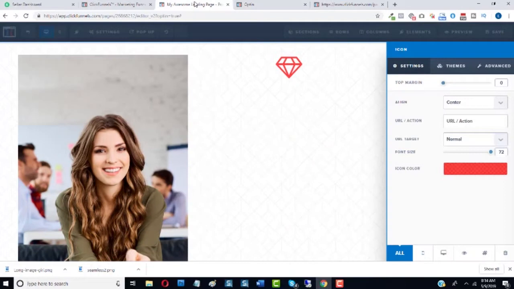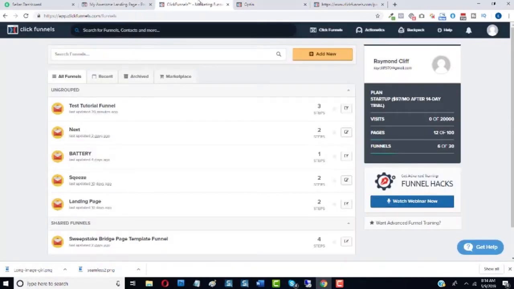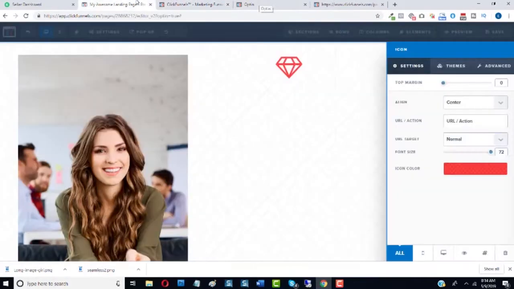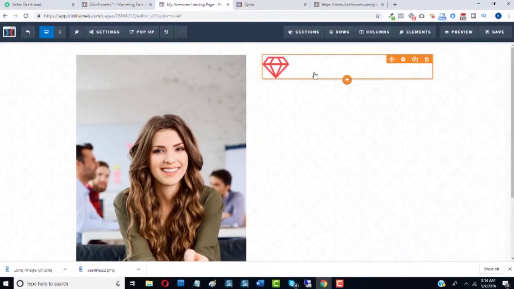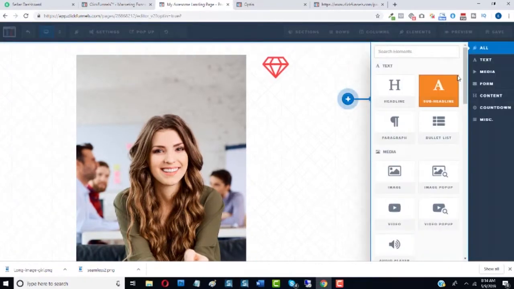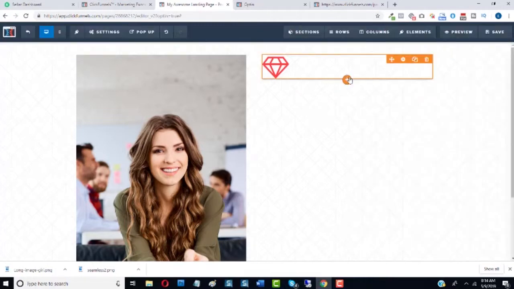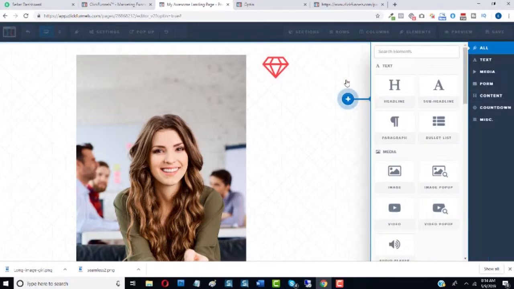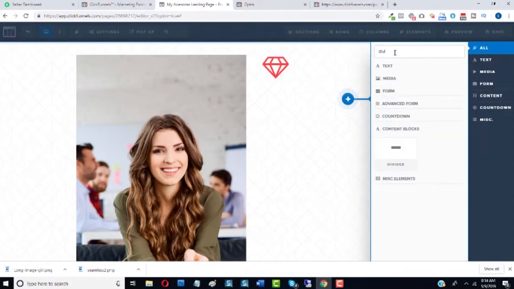Awesome, good. So the next thing we need to do, we need to create this line. So the line is called a divider. So add new elements. Let's see. First of all, I believe you've seen that the icon is aligned to the left. So we're going to click on align and select left. Good. So next we need to add new element and add that line. And obviously you know to add something new, a new element, a new row, you click on the plus sign to click on add new element. Then we'll search for divider, which is the line there. So this is it.